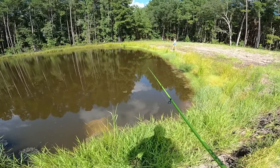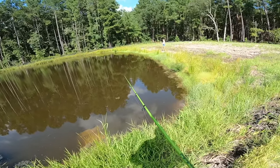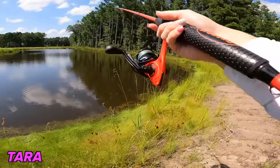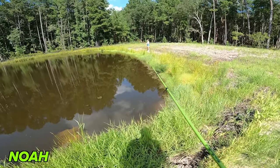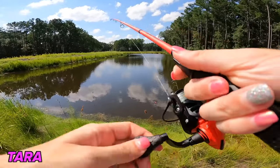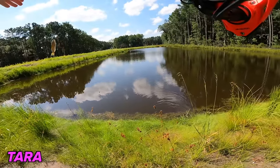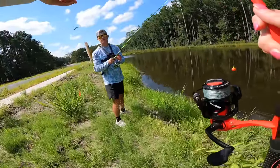If I catch another bass here, I might move on to the other pond or maybe even that corner. There were so many bluegill here last time, we didn't have that problem, but. You're just throwing it in and instantly catching them. Yeah. Surprisingly, sometimes this is the hardest part of the live bait challenge. Oh my gosh. Look how small this is. This one's smaller than the last ones. What in the world?